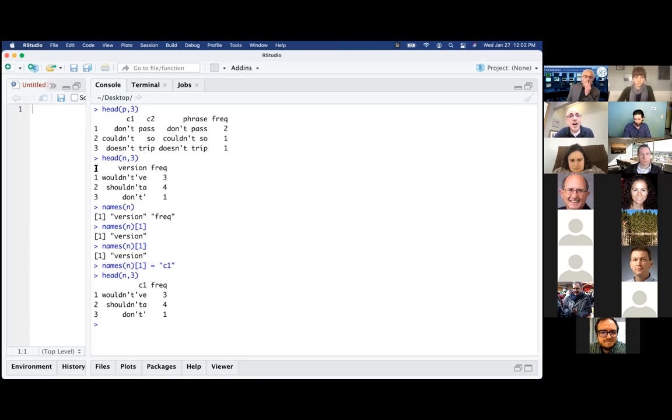Notice up here, data frame N that contains our negations and their frequencies, the first variable was named version. We renamed it to C1. So now we have a variable name in common between these two data frames. Data frame P has a variable C1, data frame N has a variable C1.